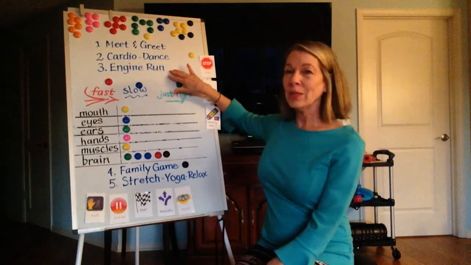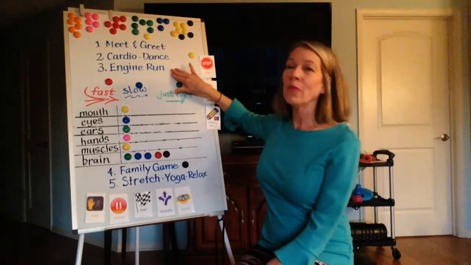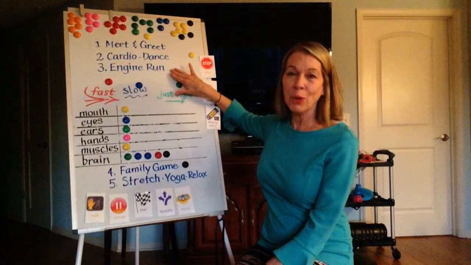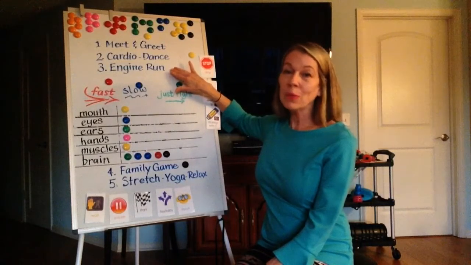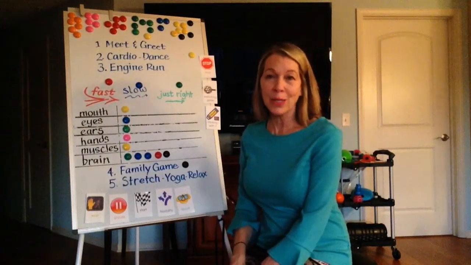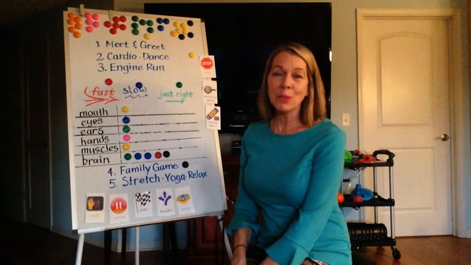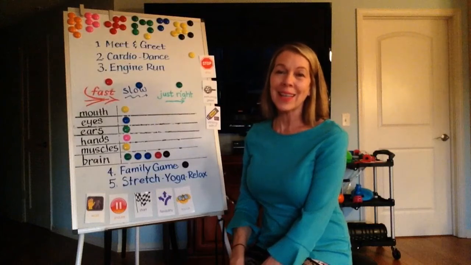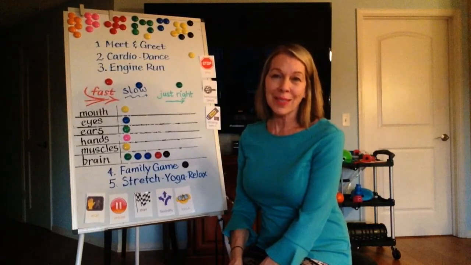And after we do the cardio dance, we move to checking in to see how our engine is running today. So we ask the children, and they're all familiar with the program. If not, I teach the program. Sometimes your body moves fast like a fast car, and sometimes your body moves slow like a slow car, and sometimes it moves just right. And then I ask, where is your engine running today?